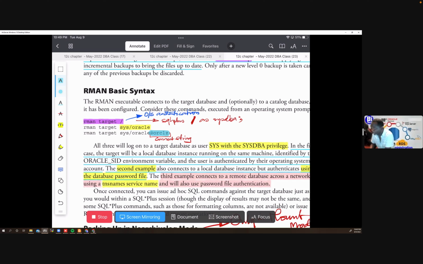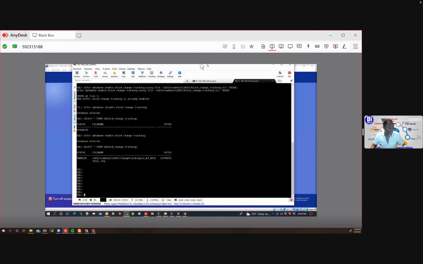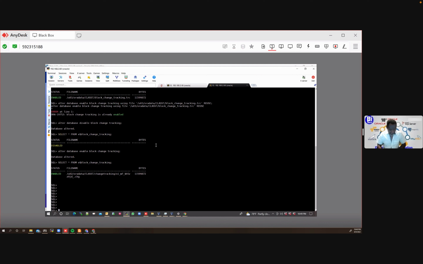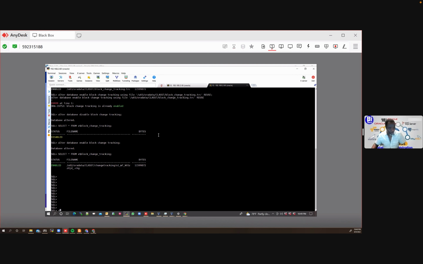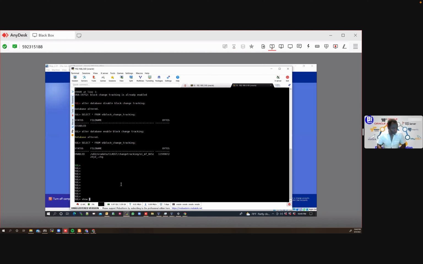Once we log in, we are just going to do show parameter, because we have configured FRA already. And how do we know? Like this, guys. Everybody can just pay attention with me first, and then maybe when you understand what I'm talking about. See, I'm logged into my database, so now I can do show parameter.